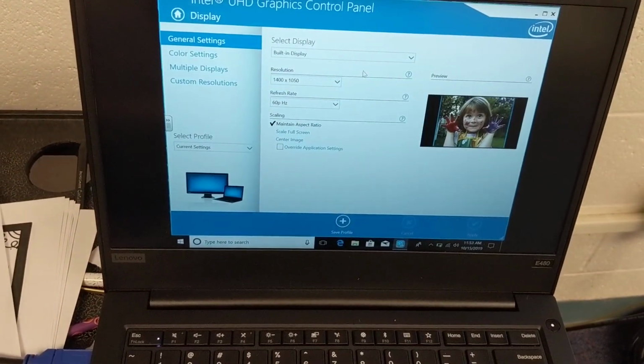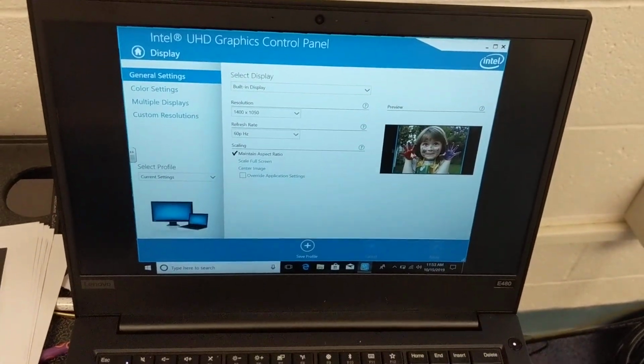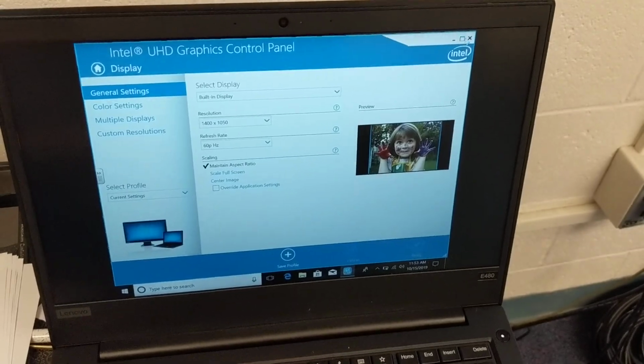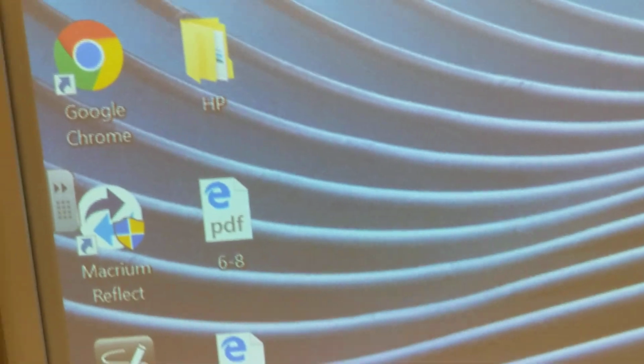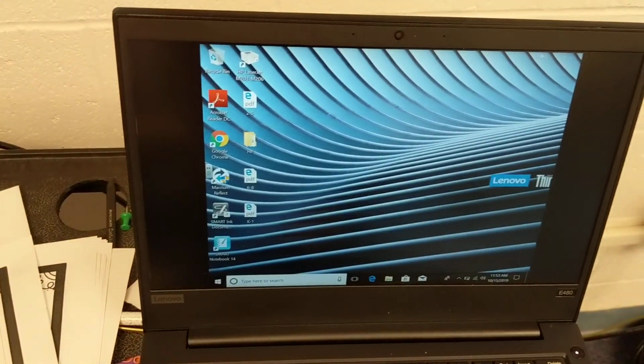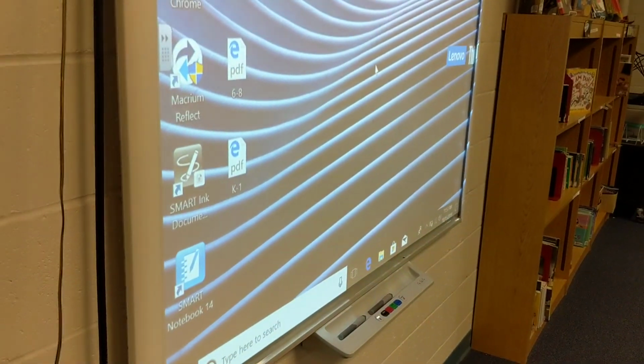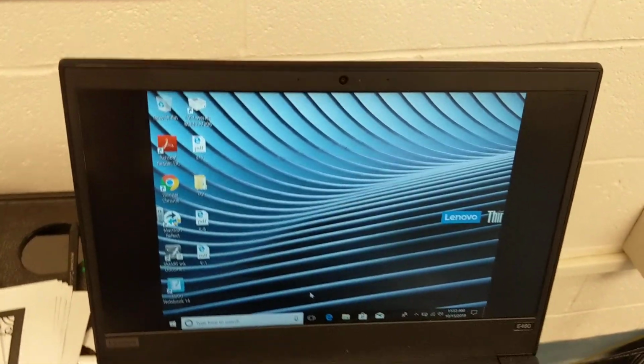I was kind of hoping you couldn't get away with changing this, and I don't know why. I was hoping it would do both. See how it cuts a little bit off, but that's okay, because if you're projecting, you want to see what's on the screen. Now, notice over here the wallpaper is a little extended. That's okay, it doesn't mean anything, it's just because the wallpaper is not designed for that emulation. Everything will mimic exactly where you are on your projector, and it'll shrink your screen a little bit.